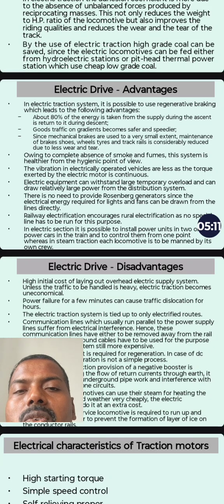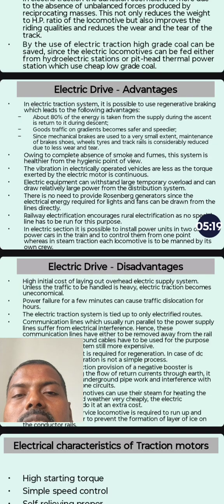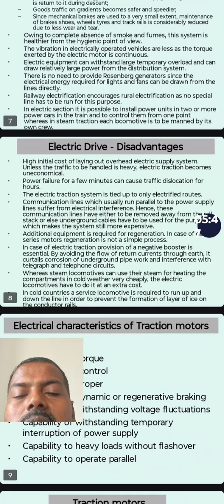Another advantage is that it is possible to use regenerative braking, which is very important. About 80% of the energy taken from the supply can be returned during braking. Traffic on gradients is safer and speedier, mechanical brakes are used very little, and the maintenance of the brake shoes is very low. The track is also continually improved due to less wear and tear. These are the main advantages of the electric drive.